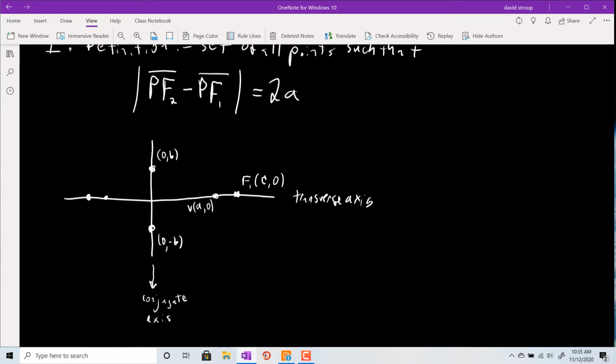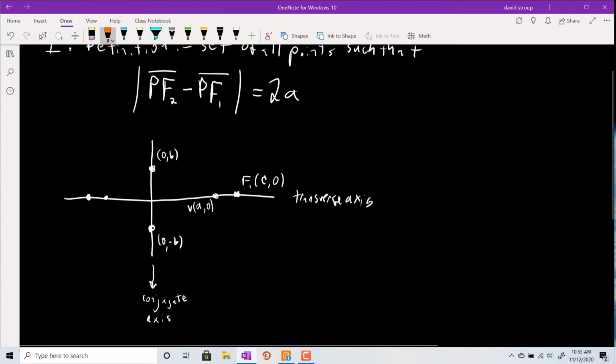So we don't even have any of the picture going yet, but the way you're going to do it is kind of like draw a box. So let me draw a box in red. And you base the box on the a and b values. And then through the corners of the box, you're going to draw these asymptotes. I guess I'll put those in blue. And the asymptotes kind of direct the picture of our hyperbola.